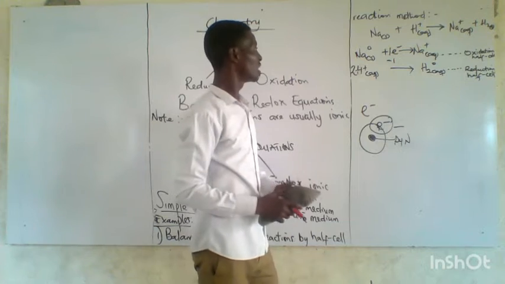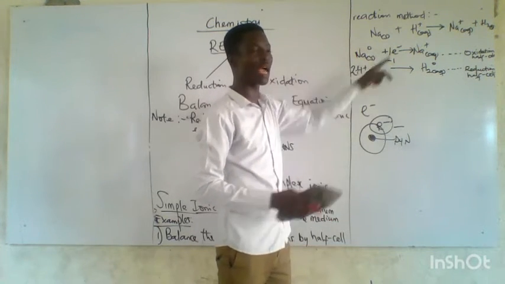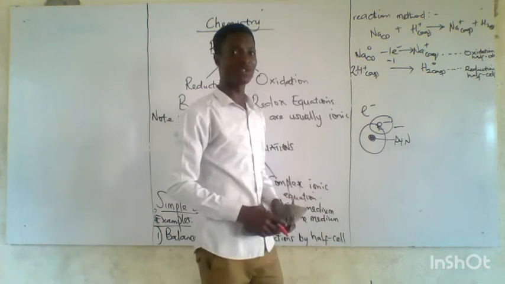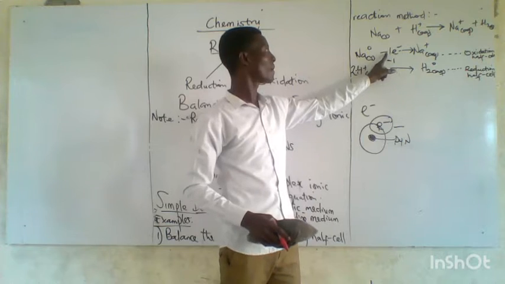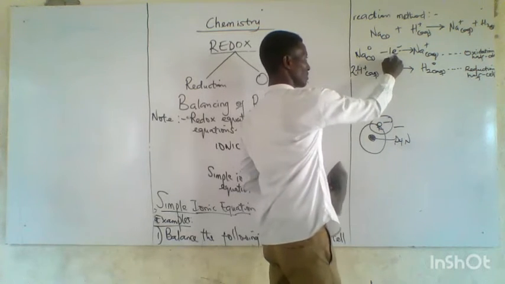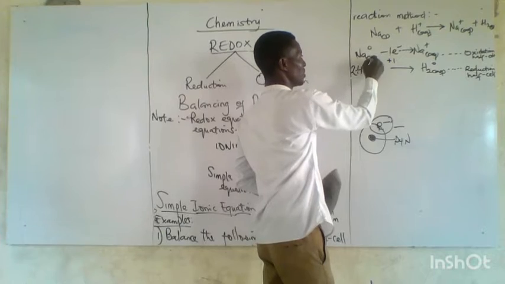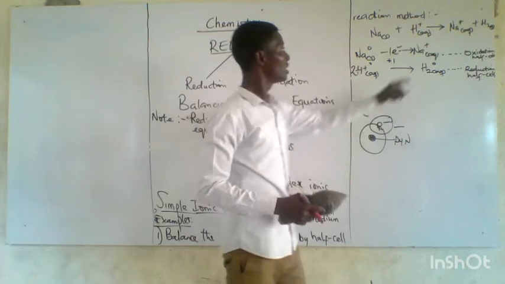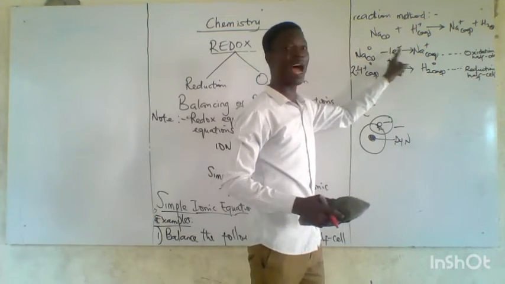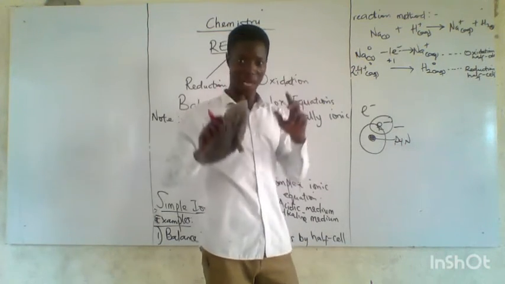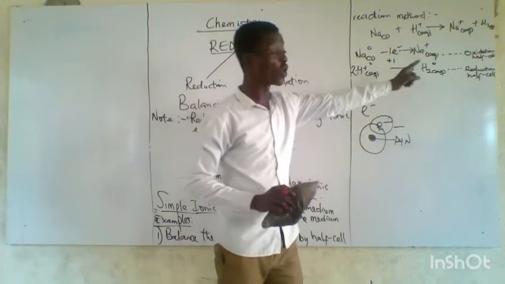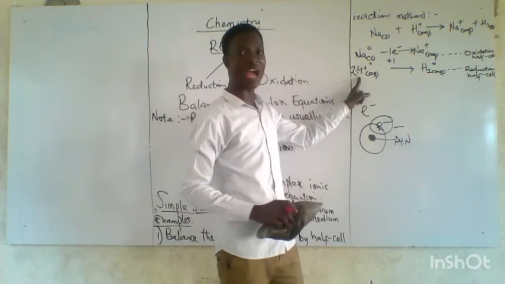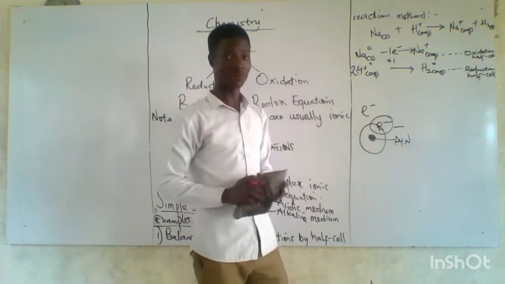So what will I do? I can decide to change this sign to what? Negative. Changing it to negative, I'll have minus times minus, which will give me plus. Hence, this side, we have 0 here. 0 plus 1 will give me 1. That's for charge. Here is plus 1 already. Hence, it is ionically and atomically what? Balanced. For the oxidation half cell. Does that make sense?